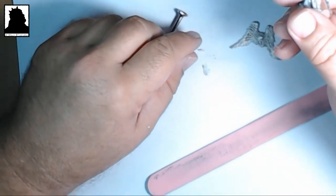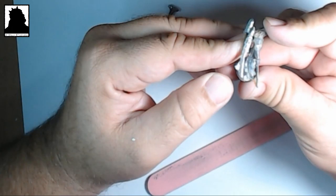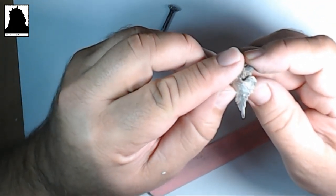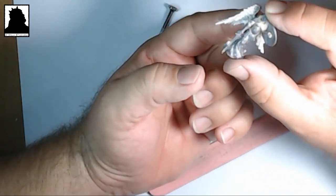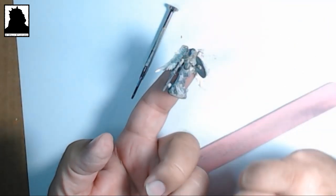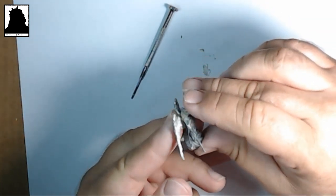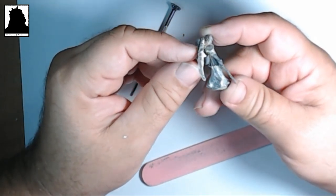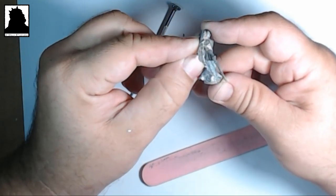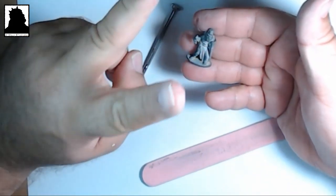So we're getting to a point where I don't know the difference between glue and metal back here. But as far as I can tell, now I know these are the right wings because they're the same exact wings I had back in the day. There is our Archangel, who is going to need some blue stuff, some green stuff back, some, what do they call it? I'm going to need to do some green stuff work back here. That's my feeling from what I'm seeing. Oh, maybe not. I think I might have found something.